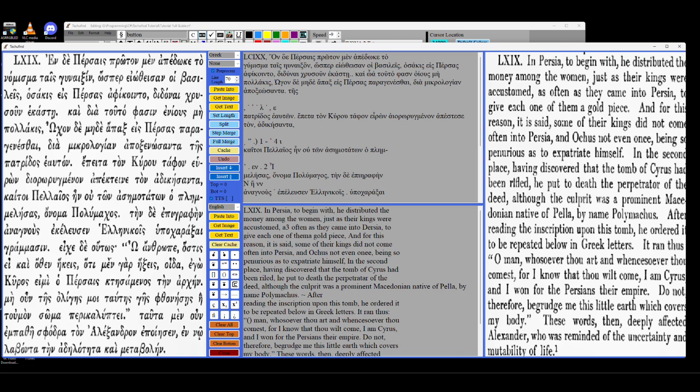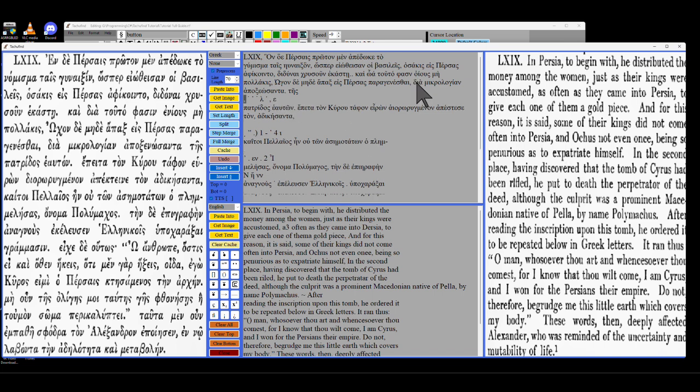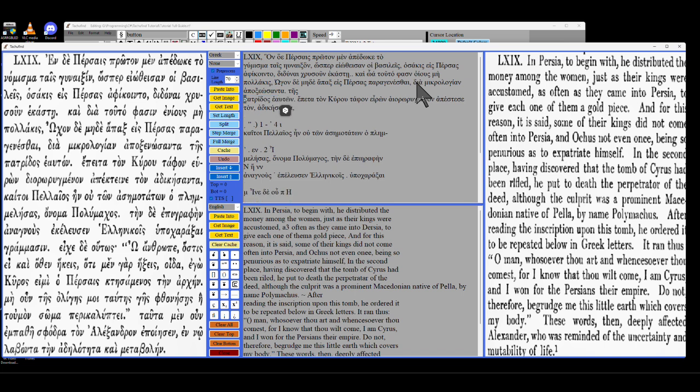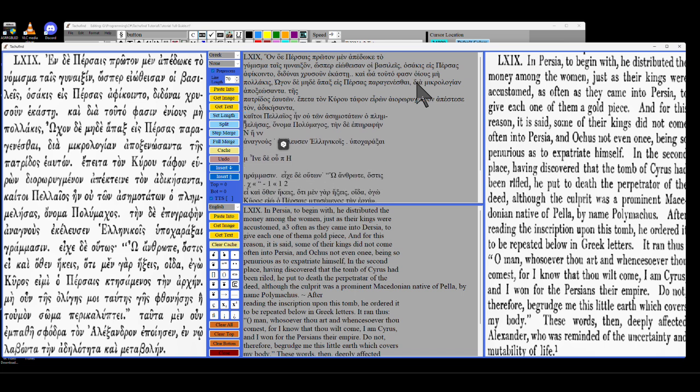LXIX, something like that anyway. And then we've got garbage characters, blank lines. Not to underrate the power of this program, though. If you were trying to do this manually, it would take you forever, literally. So this makes it a lot easier.